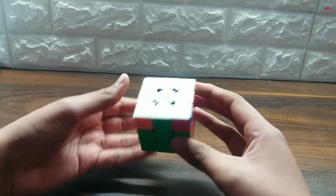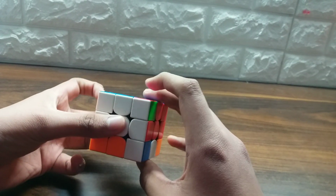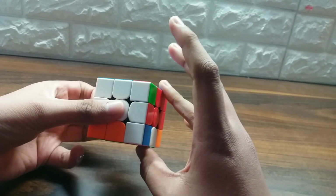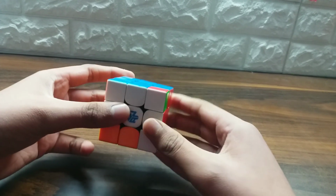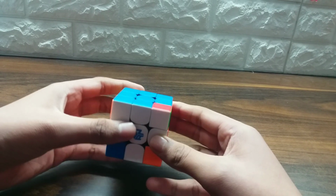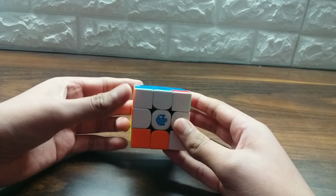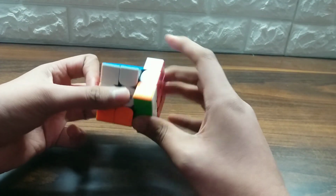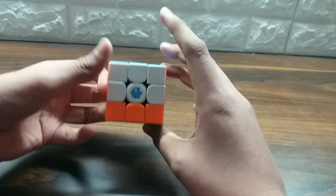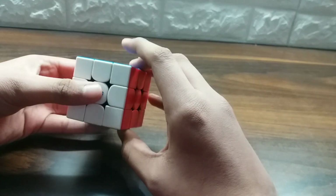The last case which I'm going to show you guys is the E perm. In this, after doing the alg till here, you have to do a D prime move. But the problem is, the right ring finger ends up at the top and the left ring finger is here. So you can't do a D move without having to regrip, which you don't want to. What you can do is use your left ring finger which is here and push it towards the back like this. And do this at the end too. When you have the right ring finger here and you have to do a D prime again, you can use this move again like this, and then faster it would look like this.